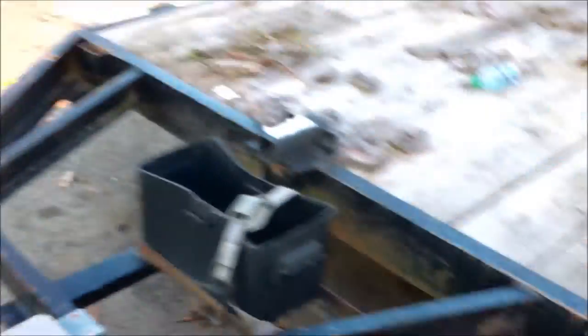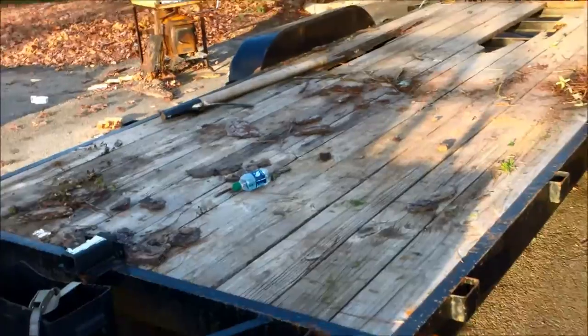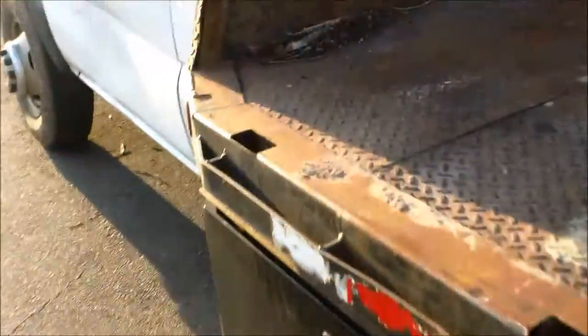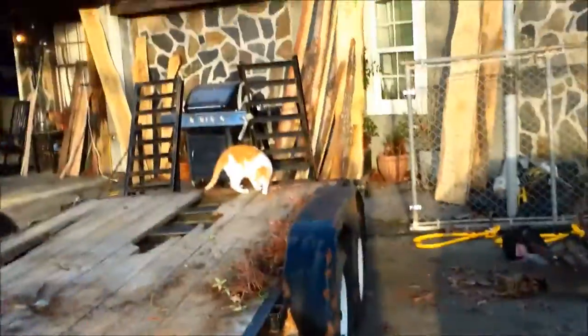My brake controller has been working great — it's all hooked up. I do need to rework the wiring on this trailer; it's a little crispy, and I need to redo the boards on it. So that's how you install a brake controller. All the wiring's tucked up underneath — not that hard to install at all. It's all plug and play on these newer trucks. I had to do my '79 Dodge and I had to hardwire it, and it was difficult. So this is good — easy peasy.